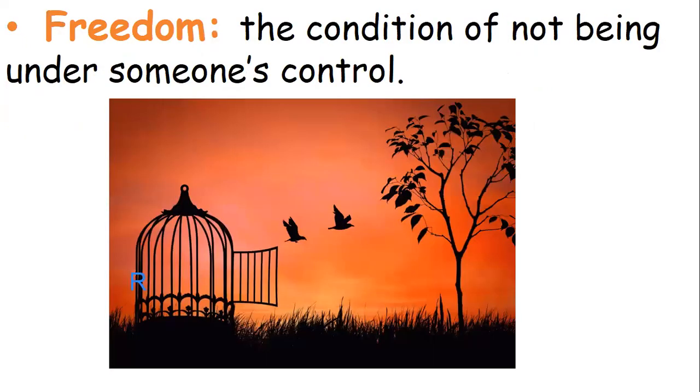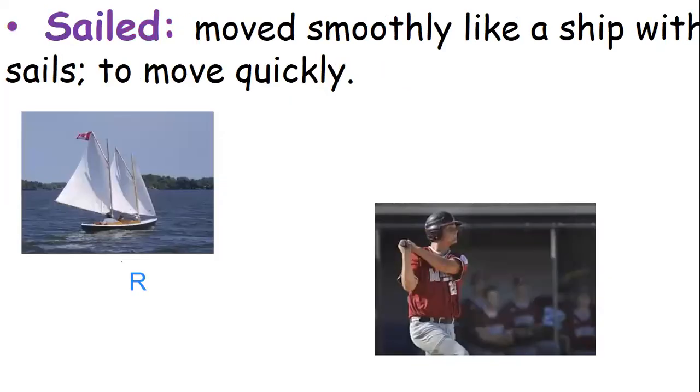Freedom. What's the meaning of freedom? It is the condition of not being under someone's control. Free, okay? Freedom, the condition of not being under someone's control. Let's go on. Sailed. It has two meanings. The first one is moved smoothly like a ship with sails. Or to move quickly.